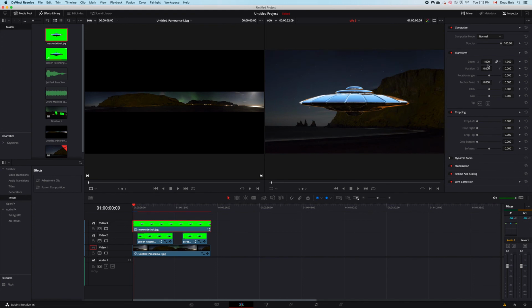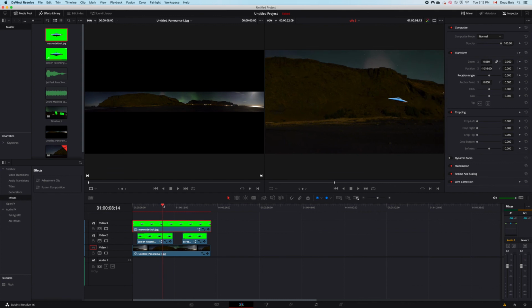So that should be in the background because it's not moving. We'll make that a lot smaller. Make sure you put your keyframes in. So you want that to go to much higher speed.